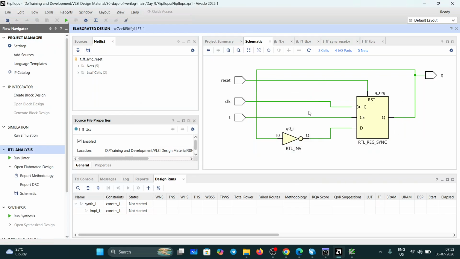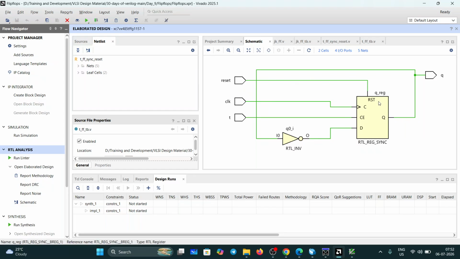Yeah, like this, in terms of D flip flop, and here Q is connected through the inverter. So like this, we can design the T flip-flop by using a D flip-flop. When Q is connected through the inverter, it is acting as a T flip-flop.